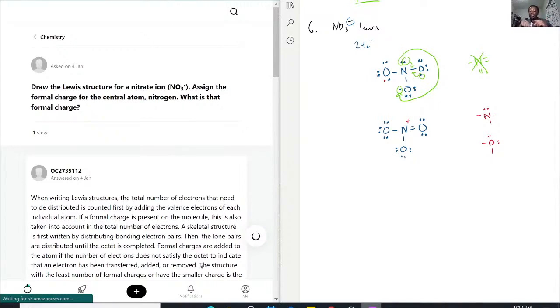Now we're doing the opposite of the nitrogen. When you replace a bond with a lone pair, you become negative. At least you're taking a negative step in that direction. So with that being said, you can now see that for the oxygens, there's 2 negatives and 1 positive, hence how the nitrate ion has just 1 minus for its ion, this molecular ion. So with that being said, they ask, what is that formal charge for nitrogen? And that's what we just did. We assigned a formal charge, and to the nitrogen is +1 formal charge.